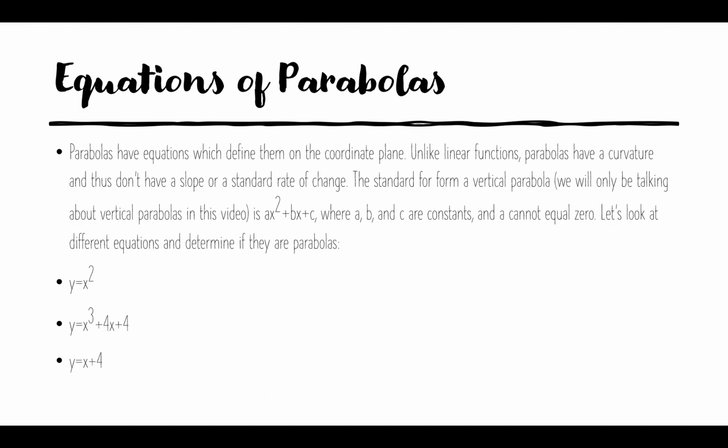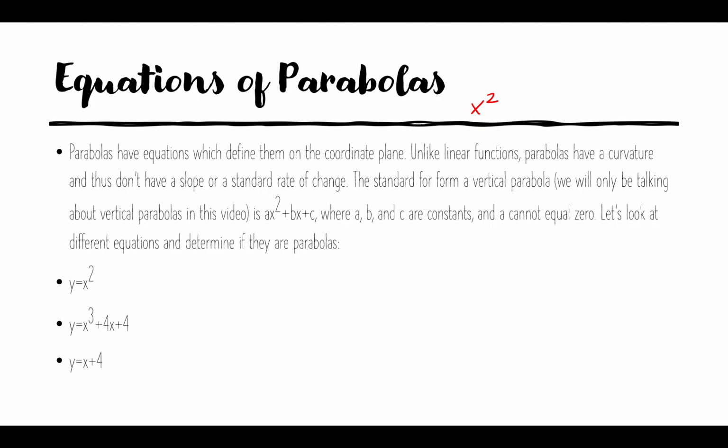Let's look at the equations of parabolas. Parabolas have equations which define them on the coordinate plane, just like linear functions. However, unlike linear functions, parabolas have a curvature and thus don't have a standard slope or a standard rate of change. The curvature and rate of change is always changing for parabolas, since we have an x-squared term.